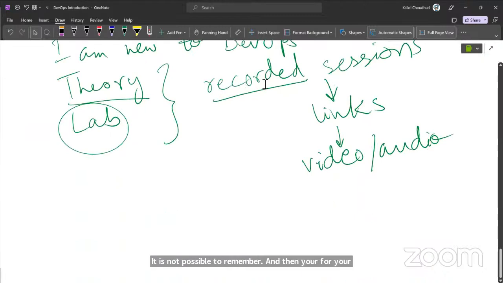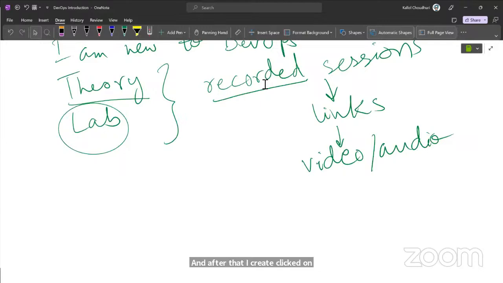It will be just like watching a movie on Netflix. Similarly, this will be another movie, the only difference being that it is a technical movie where you will see where I'm clicking. Like, I logged into AWS. You pause it, open your AWS account, and log in. After that, I clicked on EC2. Then you again pause the video, go to your AWS account, and click on launch instance. Does that make sense? So you don't have to remember everything. You can watch that video for your practice and then replicate it again.